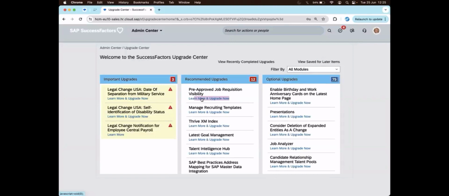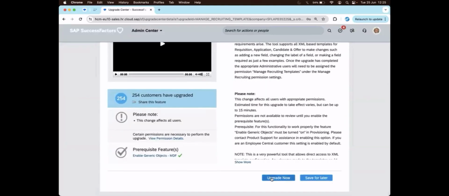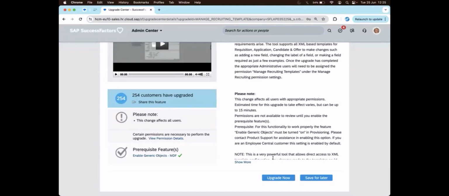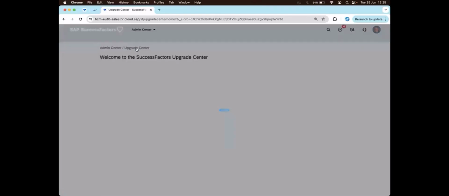Same way here also, when you go under that, it is going to give you a detailed description of what the upgrade is. If you are really interested in it, just click on upgrade. The system will update it. You are not going to technically do any settings there. You just click on a button, the system will make sure whatever features are to be enabled, and you can start using that feature. So this is how the updates will be delivered and how we can upgrade them.